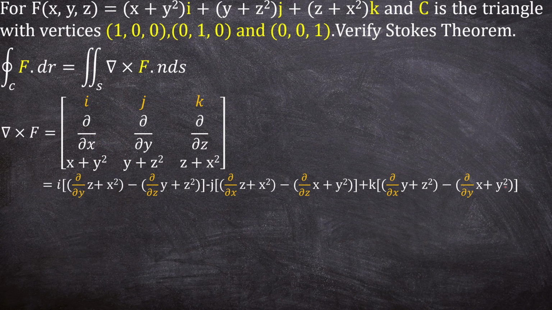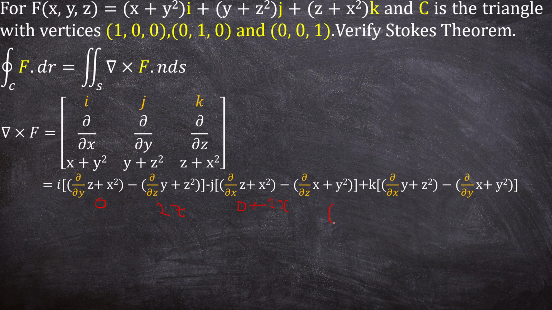Okay, so now it's a matter of partial differentiation. So here it's partial y. That means we're going to differentiate everything with respect to y, but we don't have y here, so it's going to be 0 right here. What about here? We have y plus z squared. So if we differentiate y with respect to z, it's going to be 0 because it's a constant. But for z squared, it's going to be 2z, right? Okay, so right here for partial x of z, it's going to be 0, right? But for x squared, it's going to be plus 2x, since we're going to differentiate with respect to x, right? And right here for partial z of x, it's going to be 0.